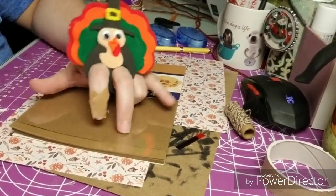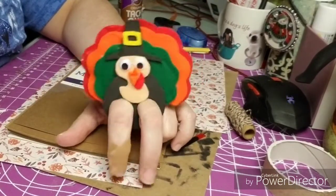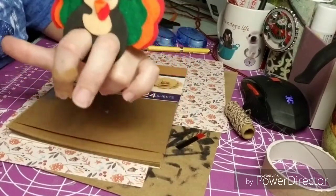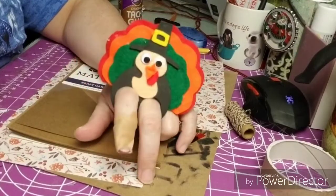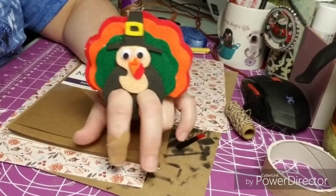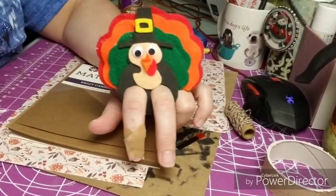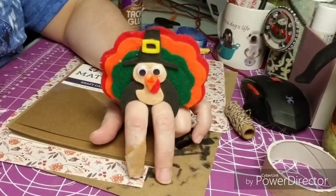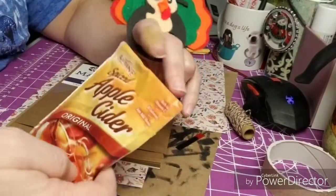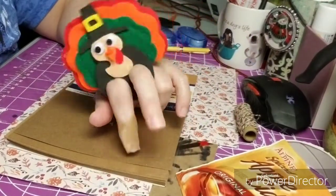Hi everybody, it's just me, the little old turkey from Creating With Love Crafting on YouTube and Creating With Love Crafting Group on Facebook. It's with my trusty sidekick Jill. I'm a turkey that Jill bought in a Michael's grab bag last year and she put me together along with many more of them and said she'd keep these in a drawer until she can repurpose them. Now she's come to a point where she's going to repurpose me. We're going to make an apple cider vinegar packet with me on the front as the star.